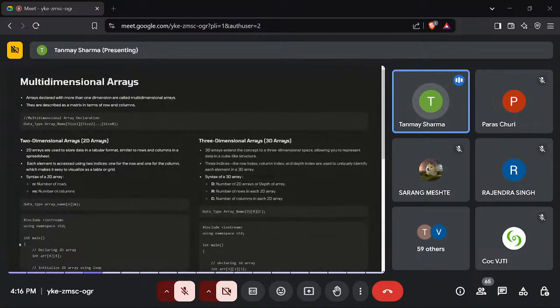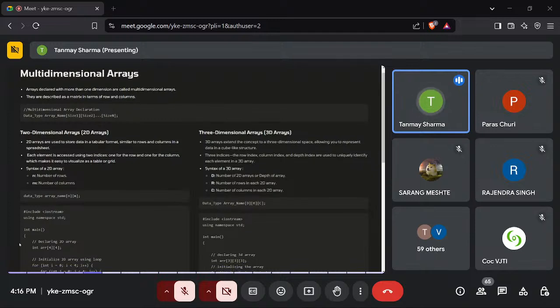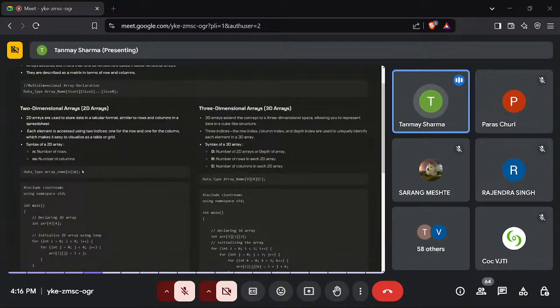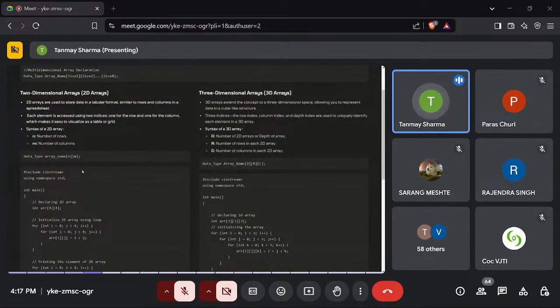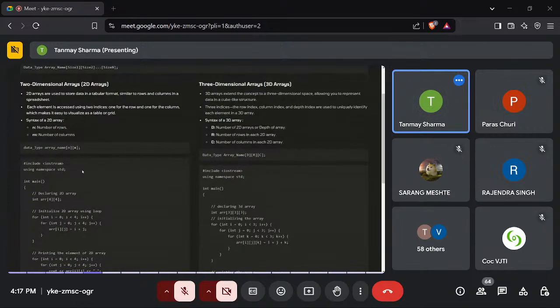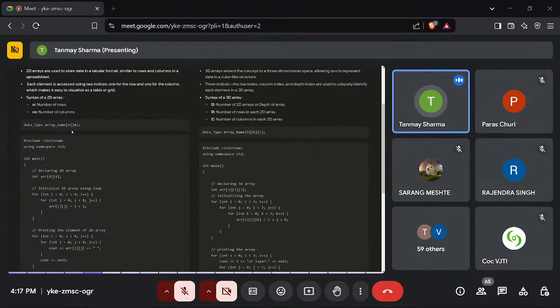So multidimensional arrays, you can see them as a matrix. We can define a matrix of any size. We all have studied matrices. So similarly, we'll see two kinds of multidimensional arrays. It's not necessary that these two have to be used. We can define arrays of any size. So this is the general syntax of a 2D array, where we have rows and columns, just like we make a box of it. We can relate it with a matrix. We have n, which is simply the number of rows in our 2D array, and m, which is the number of columns. Okay, so this is the syntax.